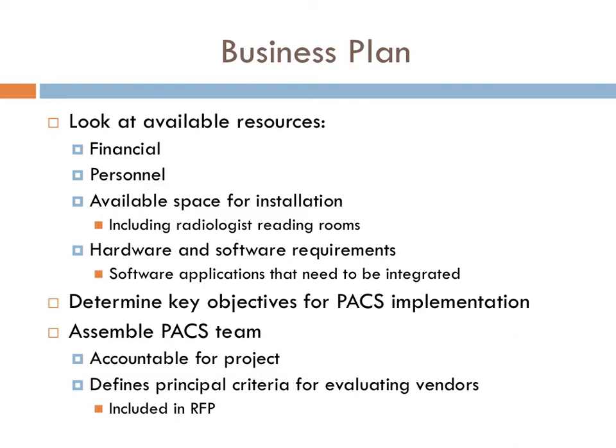In your business plan, you need to take a look at available resources. This includes financial resources, so how do you expect to pay for this PACS? You need to take a look at your personnel resources. Do you have the appropriate staffing necessary for any new positions needed, like a PACS or a modality manager? And you need to take a look at available space for installation. This includes radiologist reading rooms. Do you need more workstations, and do you need to design an ergonomically efficient reading room?